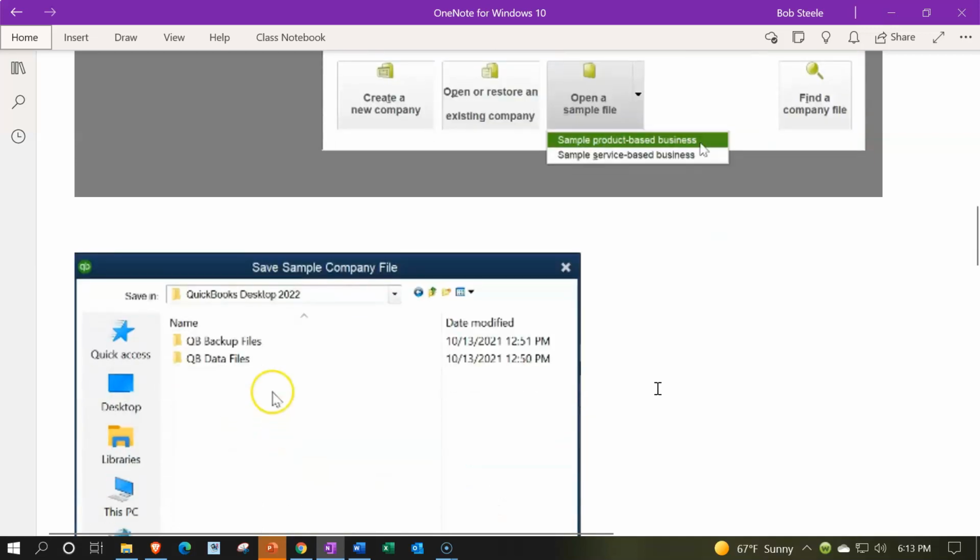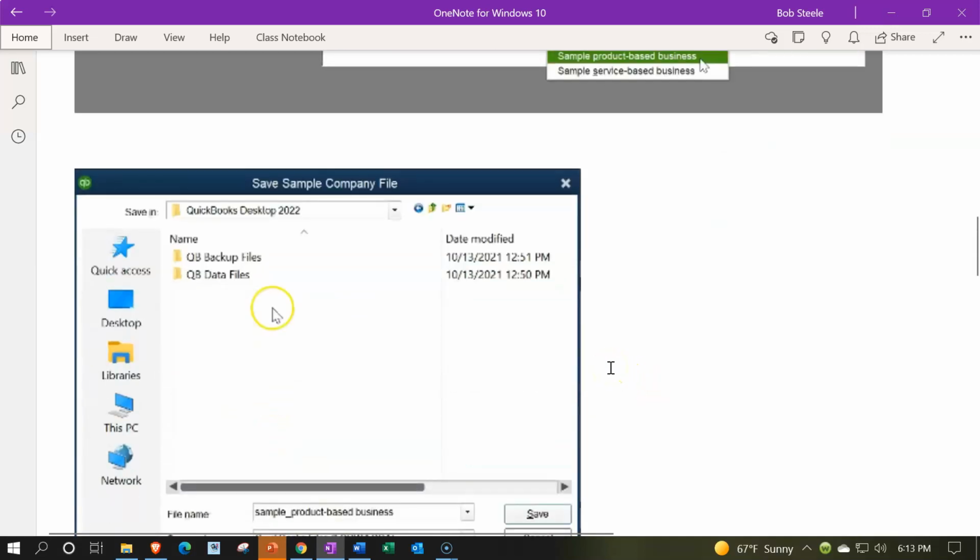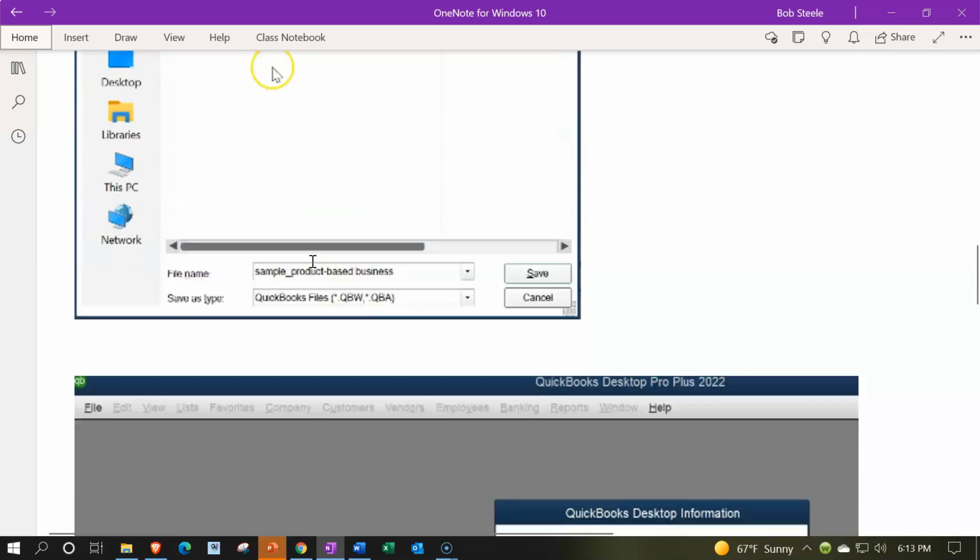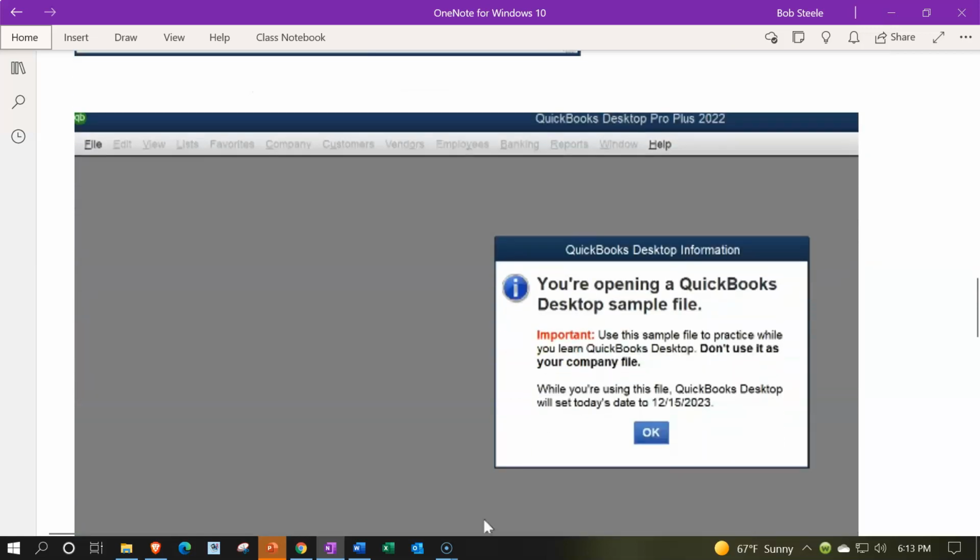And when you open that sample file, it's going to ask you where you want to store it on your computer. This is similar to making a Word document, which complements the Word program. You have to save the document, in this case the data file, on your computer into that folder. In our example, we're going to put it in the folder that we had set up. And once you do that, this one will open automatically into the program. That's a little deceiving because then you didn't double check where the actual data file is.